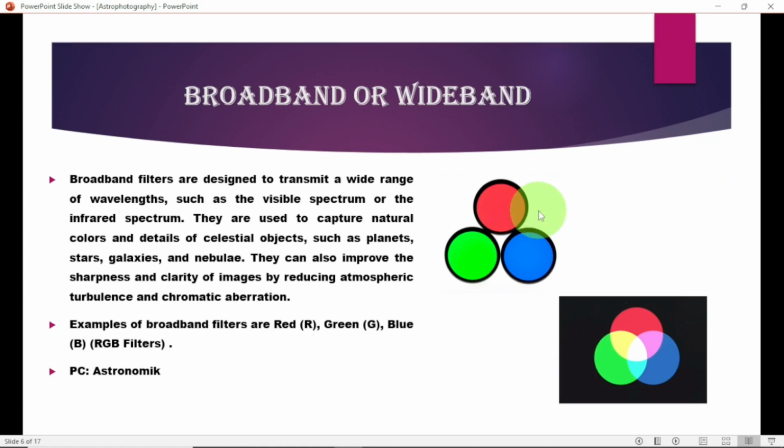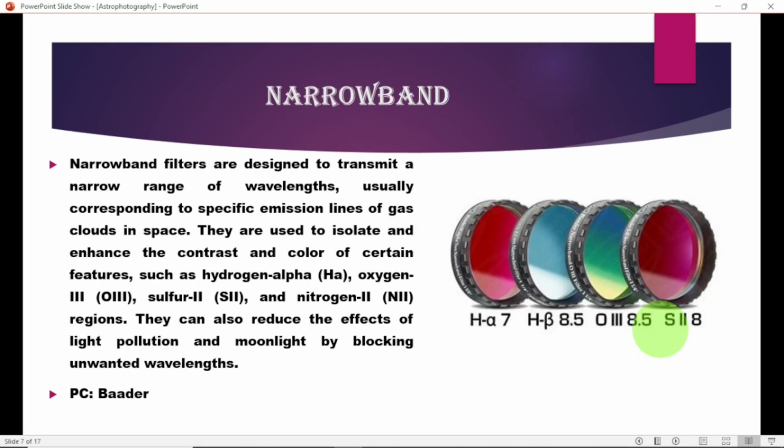So look at the kind of filters. If a white light is incident on this filter, it removes the other colors and allows the red to pass through. The same thing with the blue filter and the green filter. Also remember that these are the primary colors. So if you combine them in the right proportion, they would give you white. And these three colors are responsible for most of the colors we see in our daily lives. So the combination of them would give us different colors. So that's about that.